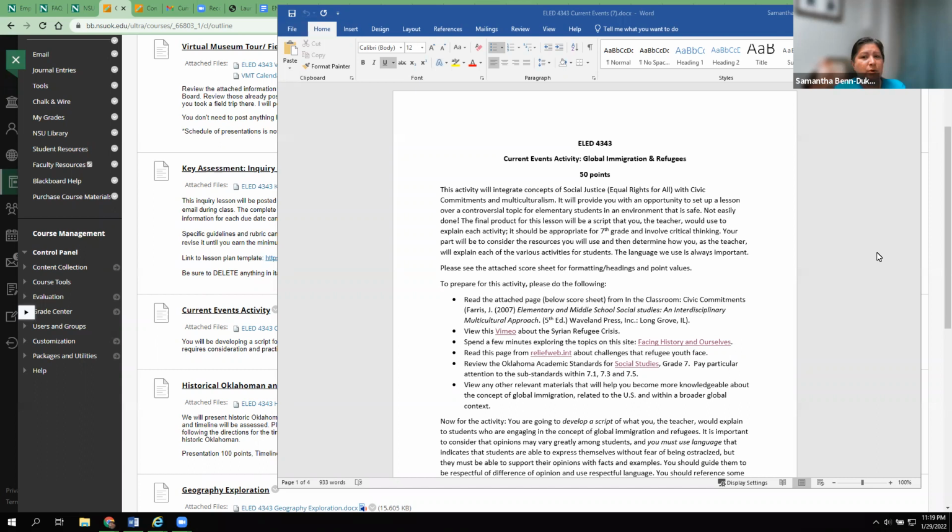So we know that students are going to be coming from all kinds of different backgrounds. They will have heard their parents, their families, maybe listen to the news, discuss some of the things. They may already have a set perception in mind of what it means to be an immigrant or a refugee. And sometimes they don't understand the difference between the two. So we want to be sure that they are able to differentiate in that in social studies.